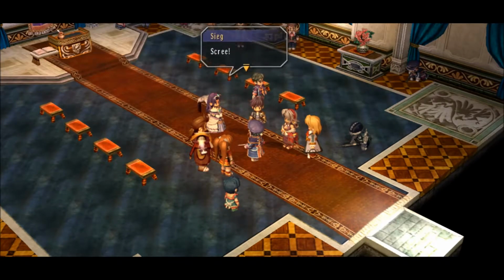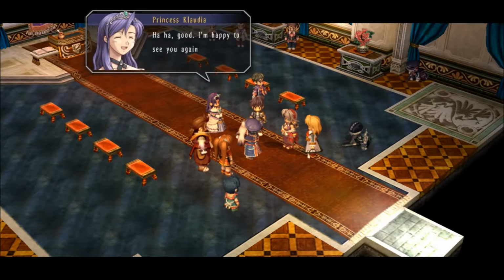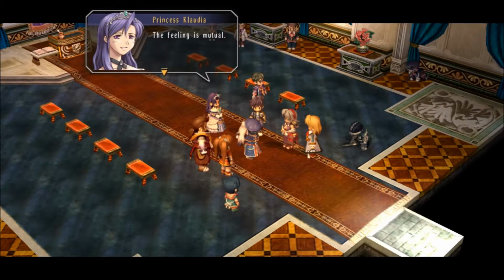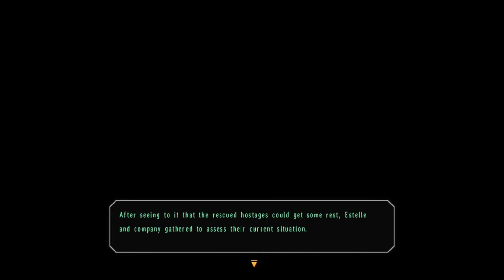Julia, Sieg. Good, I'm happy to see you again. Thank goodness you're unharmed. I was so worried. The feeling is mutual. Before long, the bracers involved in the diversion and the Royal Guardsmen joined forces. Once the hostages were rescued, they gathered to assess their current situation.